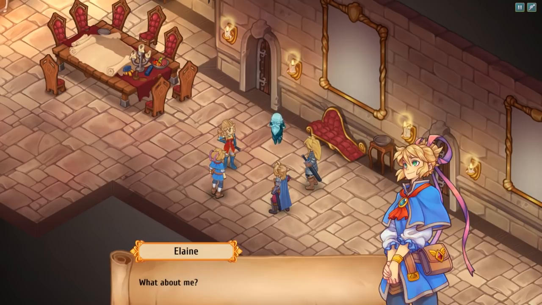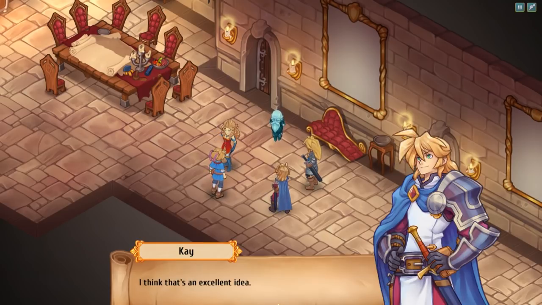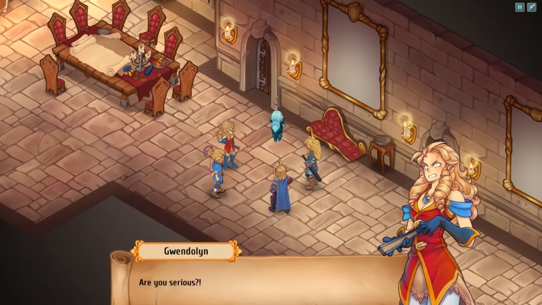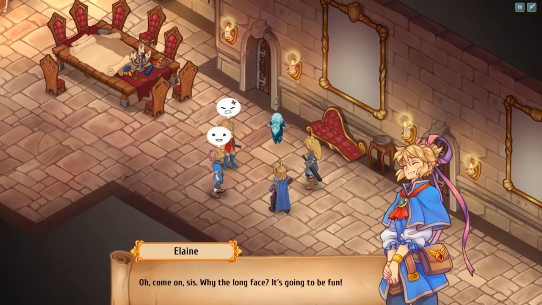That sounded suggestive. Suggestive? What about you? I want to help too. How about no? I think that's an excellent idea. I think she'd be a good sort of spy thief character, maybe? I'd appreciate it if you two would work on this together. Are you serious? You heard him? Oh, come on, sis. Why the long face? It's going to be fun.